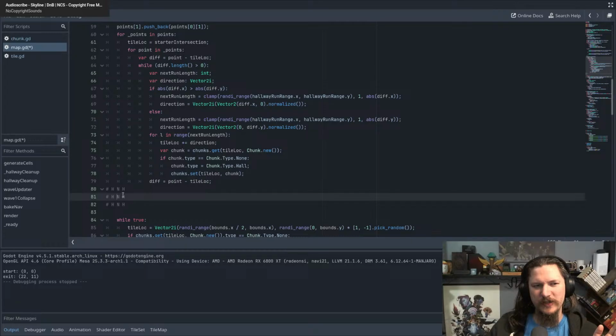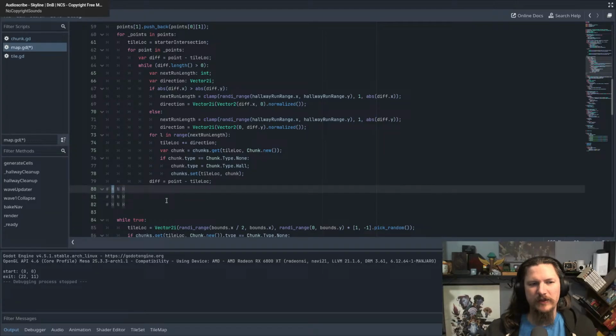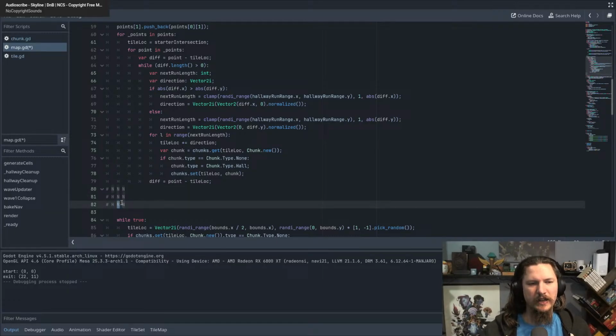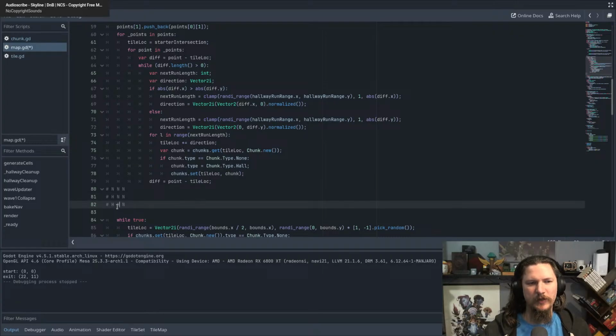I don't think there's any case when there's more than 3 that we would want to keep. Because even if all of these are none, and it comes in from the end here, it would reject this. Which is fine. But that same scenario again where it goes to place this.